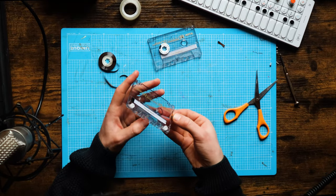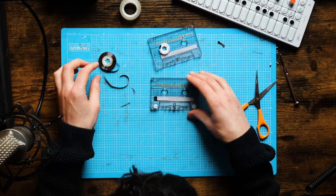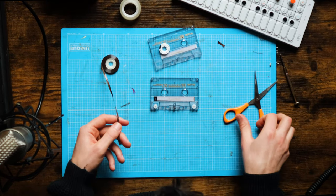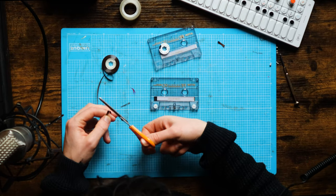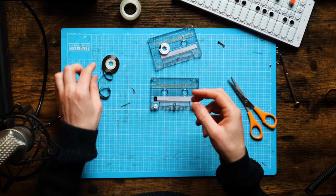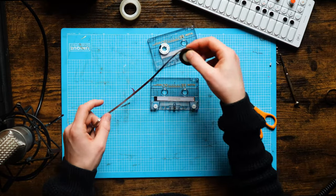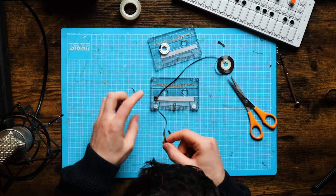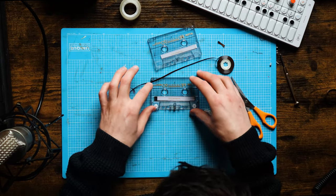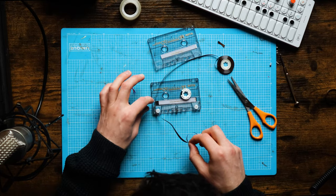It could be just a blank tape, or it could be from a sort of bargain bin cassette. It could be Simply Red's greatest hits, or you know, something cheesy like Tina Turner. I mean, no offense to Tina Turner, actually. If you're watching Tina, then honestly, you've achieved more than I will ever achieve. I'm not trying to take anything away from what you've done. What are the chances that Tina Turner is actually watching this, though? Probably quite slim, but you never know. So, Tina, I do apologise.